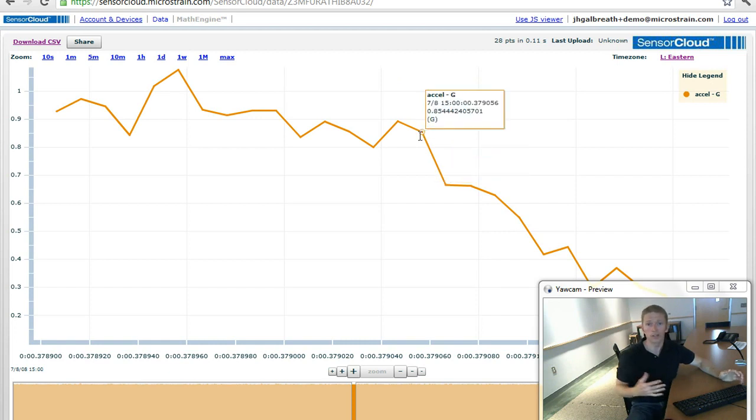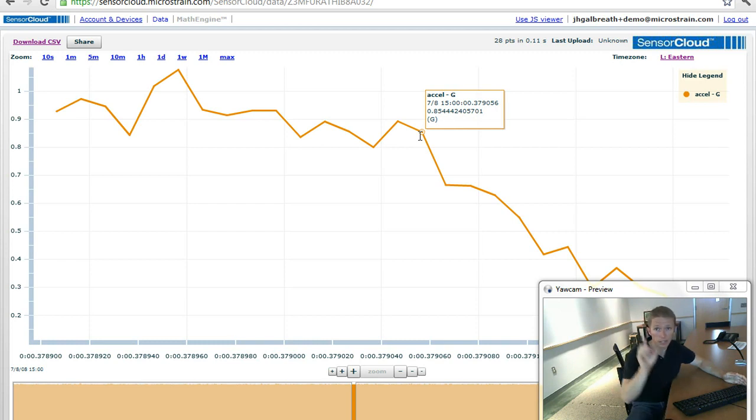One of the really nice things about SensorCloud is its high precision, high resolution timestamp. It's a 64-bit timestamp down to nanosecond resolution. When you are measuring high sample rate data, you really need to measure down to microseconds and in some cases nanoseconds.